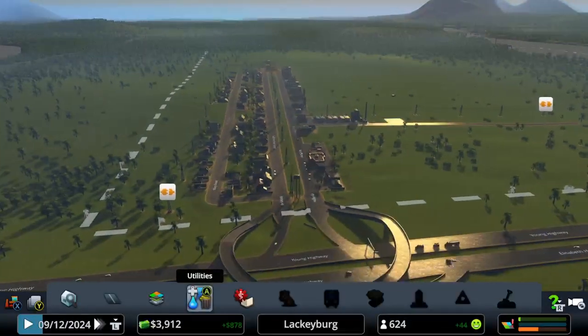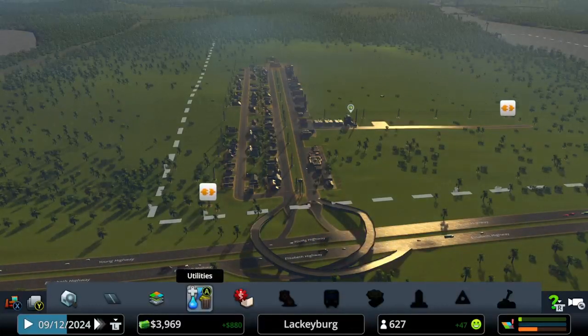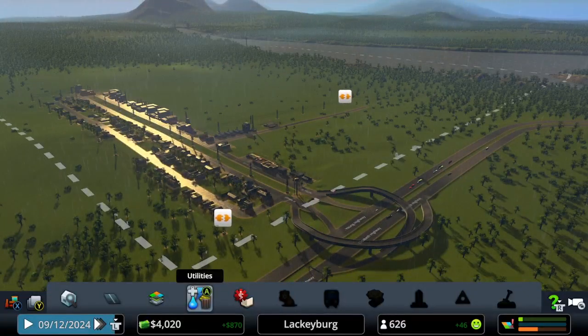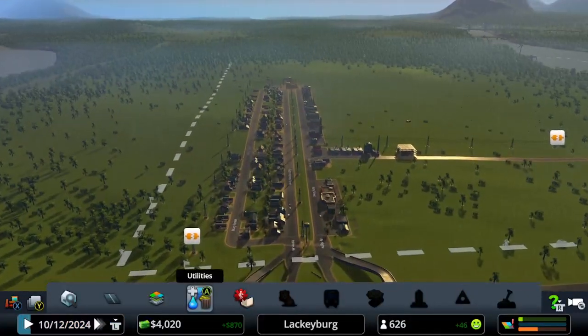Well, we are making some money. Slowly. But we're making some money. This is good. This is good. Finally broke 4,000.